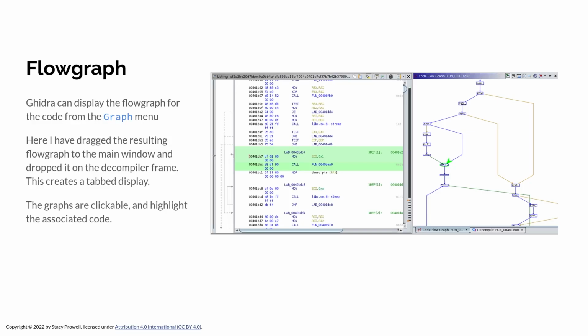We've already looked at how we can take a look at flow graphs and learn some stuff from them. In particular, look at this. This little piece looks very much like an if-then right here. And you can see we jump over here, we jump over here. All of these take us to this little place, and we sort of go down this path. And you can click on these and see where you are over here, and vice versa. It's a pretty nice way to look at it.